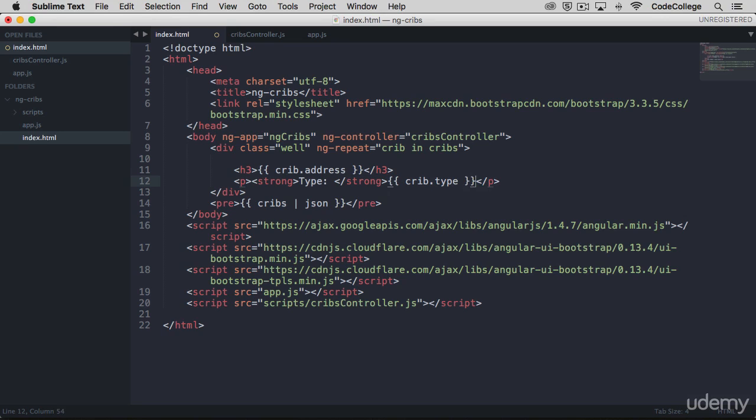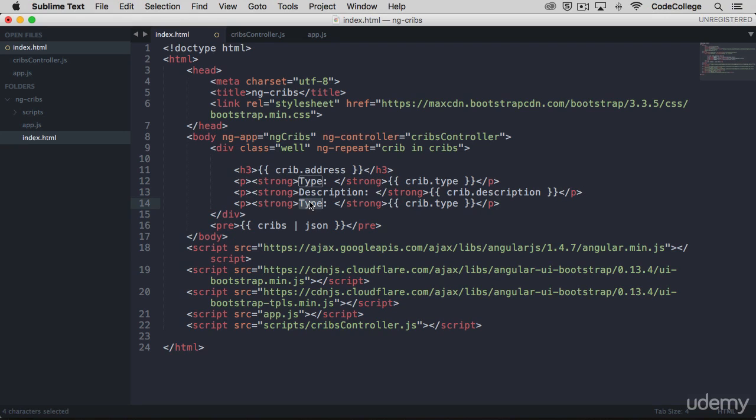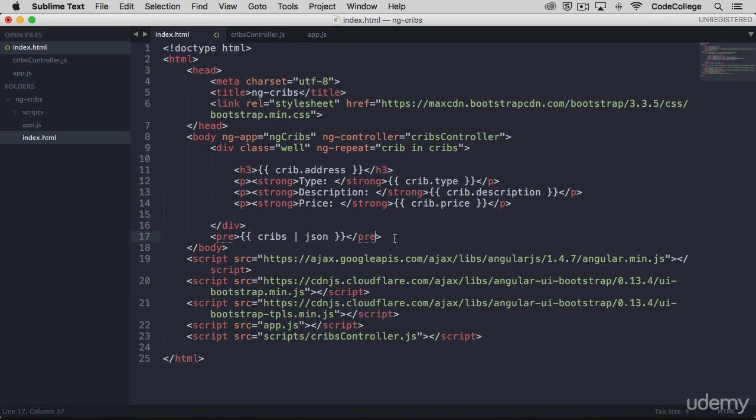That's going to be the type of listing. Next, and then I'll just maybe copy that to save some time, we'll want the description. And this will be crib.description. And finally, we'll want the price. So we'll come over here and we'll do the price equal to crib.price. And let's maybe get rid of this down here.